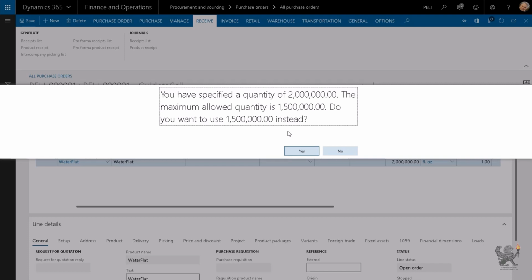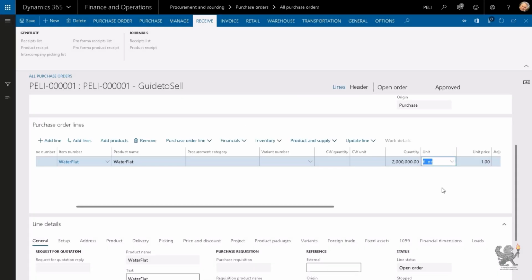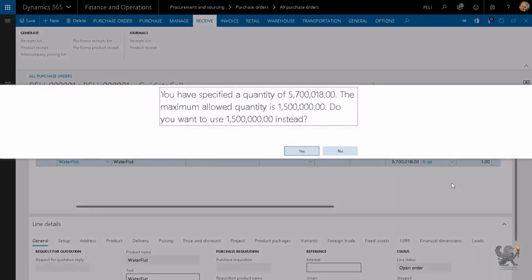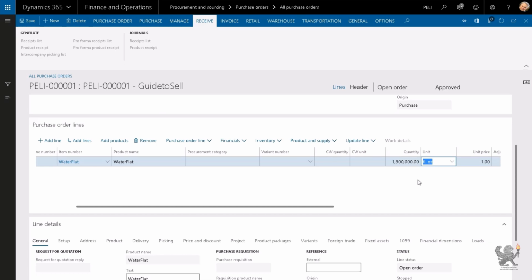You see, lots of business intelligence in there. And I say no, keep it, or go for it. If I go with something like this, it's going to tell me that, look, again, this is a lot more than that. Should I include this? I say yes, go with that one. But if I type in like 1.3, it actually doesn't give me any problem whatsoever. So it's just basically making sure if you have a round amount or not, it's going to take it properly.